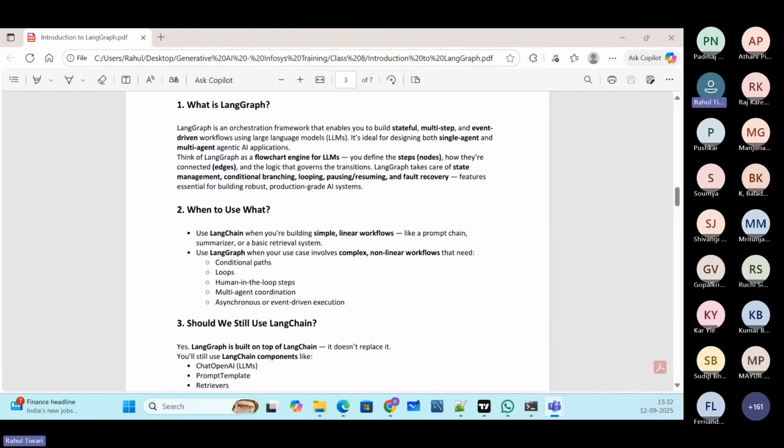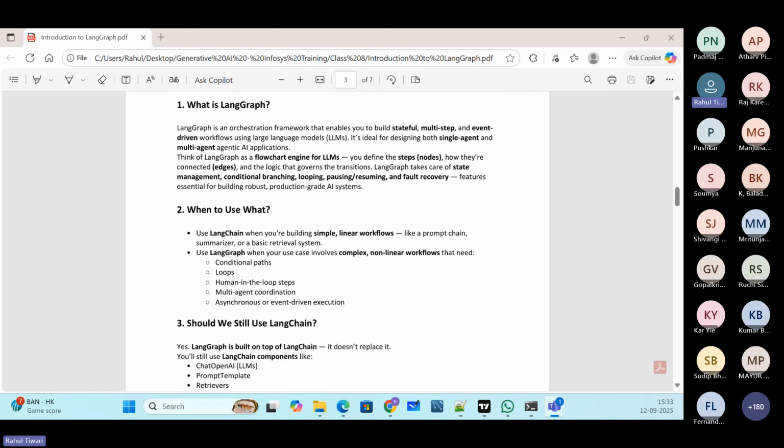So LangGraph is again one of the packages coming in Python. It's a framework for creating applications, or I can say agentic AI applications, and making them more powerful. We are going to first understand a bit of the theoretical part, and then we'll see a few examples, and you can see how nicely and quickly we can create a simple chatbot or something like a simple chat machine. It's going to be an introductory session, so we'll not be creating very complex ones, but yes, you can actually create very complex agents as well using LangGraph.